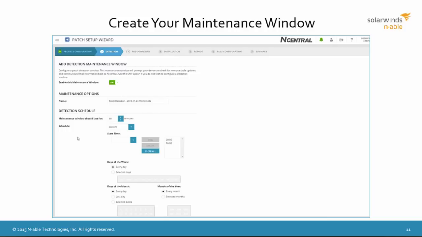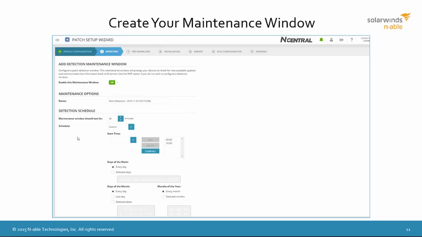So, for example, you can see here we've set our detection at a 60-minute window. That means at midnight, it's going to kick off its 60-minute window. It's going to ask the device, hey, can I run a detection on you now? If that device is not ready that exact moment, no problem. We'll come back 10 minutes later, ask the device again, can we run our detection now? If it's still not ready, no problem. We'll keep trying in 10-minute intervals all the way up to that 60 minutes. So at some point when that computer becomes ready, maybe it was rebooting from some other function, it comes back to life. It says, yeah, I'm ready now. We say, perfect. Let's continue on with what we had scheduled, which was your patch detection.